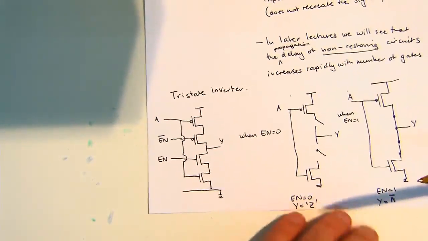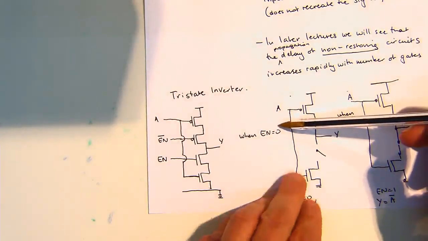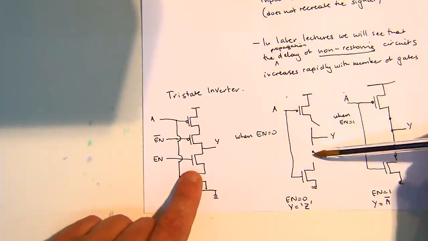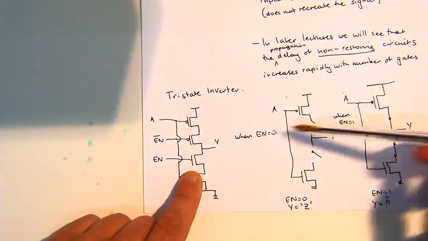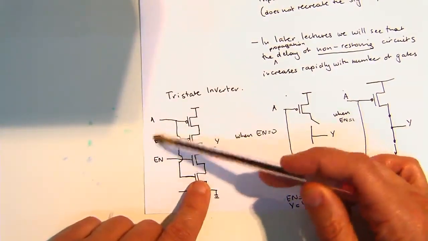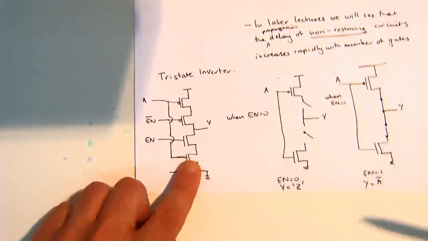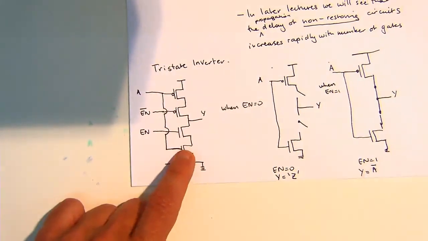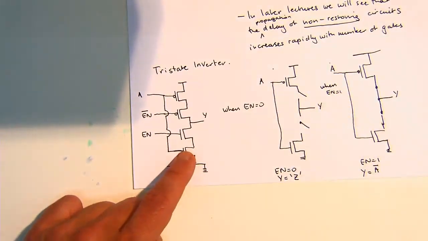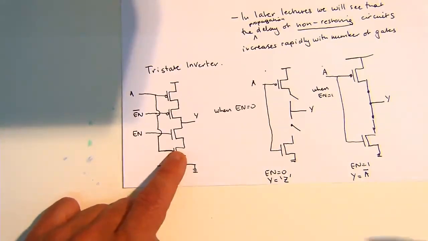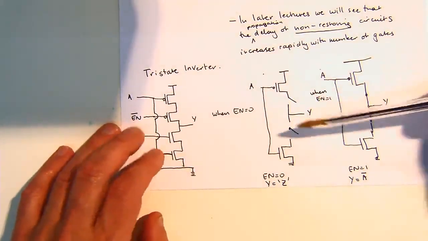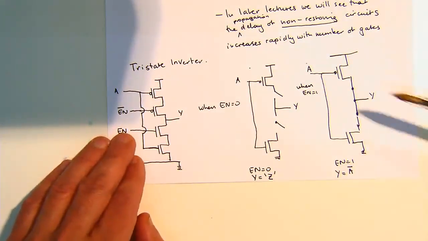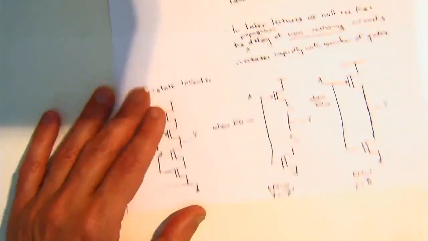Now, when the enable is low, right, what you can actually show is that this and this parts, the PMOS here, because it's enabled bar, and, sorry? It looks like open switch. Yeah, it's two open switches, yes, exactly. So therefore, this output Y is floating. And likewise, when you've got enable being equal to 1, what essentially you've got is an inverter, so therefore A equals to A bar. All right.